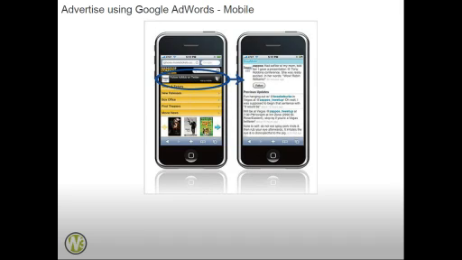And as you can see here on screen, what Google AdWords does is that not only within the mobile web searches, but also within applications and anywhere else on the mobile web, Google has this publishing network so that people can put advertisements directly in. I mentioned this earlier about in-app advertising as well as Google AdWords mobile advertising.